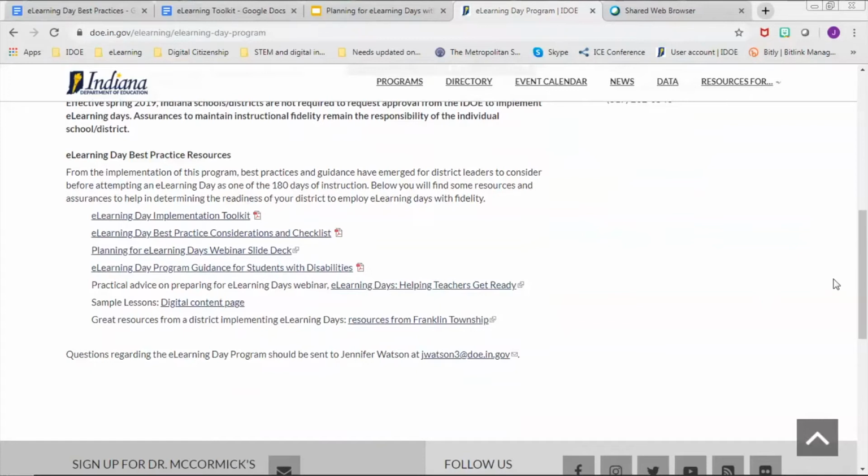A particular amount of time per subject that I would recommend. If you have junior high or high school, you probably have the students for about 50, 55 minutes. Not all that time is used for an actual lesson. So the lesson that you give to them to do at home doesn't necessarily need to take that long.